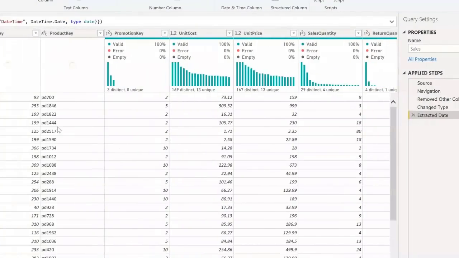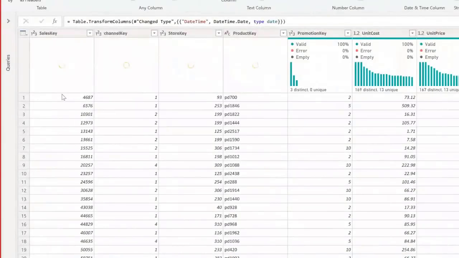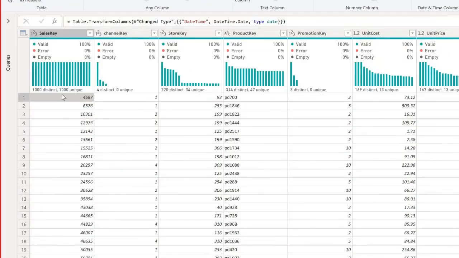Last thing you want to actually check over here. If you take a look at the sales key, another really common scenario that I see for this. This sales key is unique per row in this table specifically. And anytime you have an ID that is unique per row, the business question then needs to be asked, do I need to display this key or this ID anywhere in the report, or do I just need to do a count of something? So in this case, I don't need to import my sales key. What I would want to do is I can remove this and I can do a count rows.